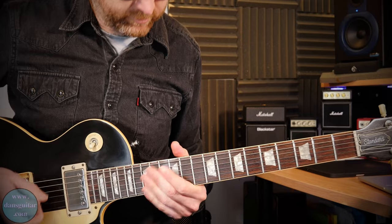Hey everyone, it's Lick Friday 284, and this week's lick is a killer in the sense that it uses shape one of the pentatonic and it sounds flipping awesome, but here is the lick.